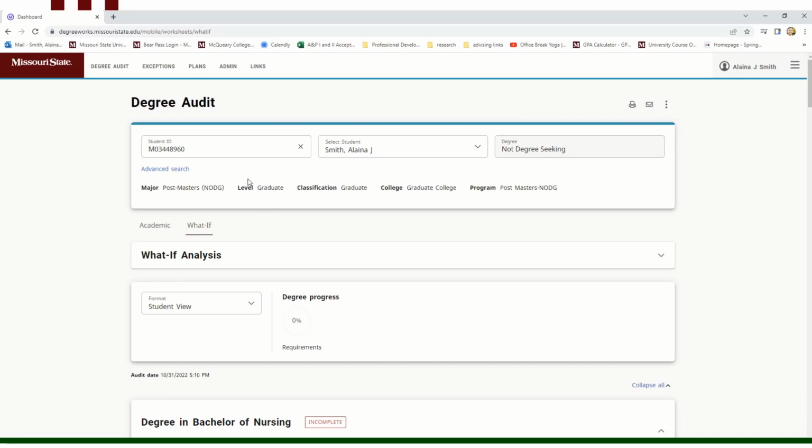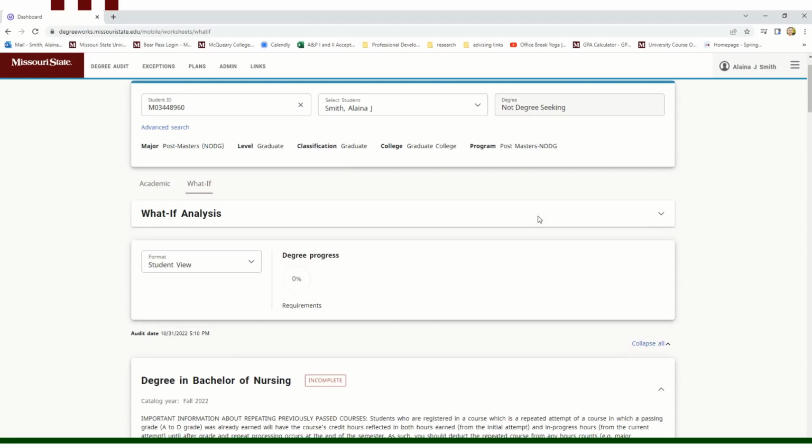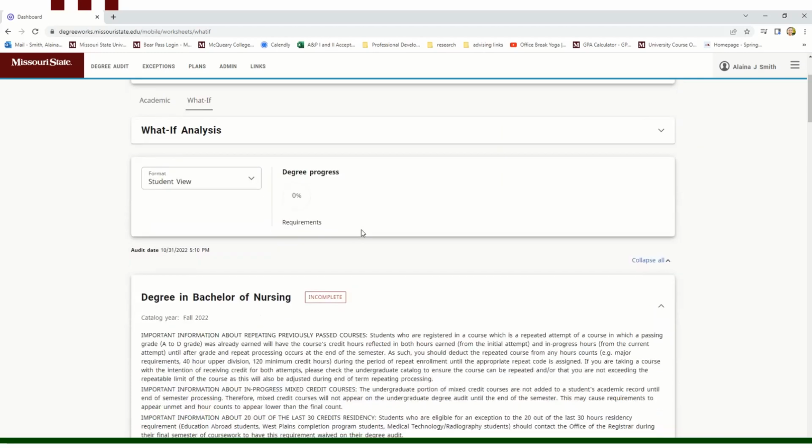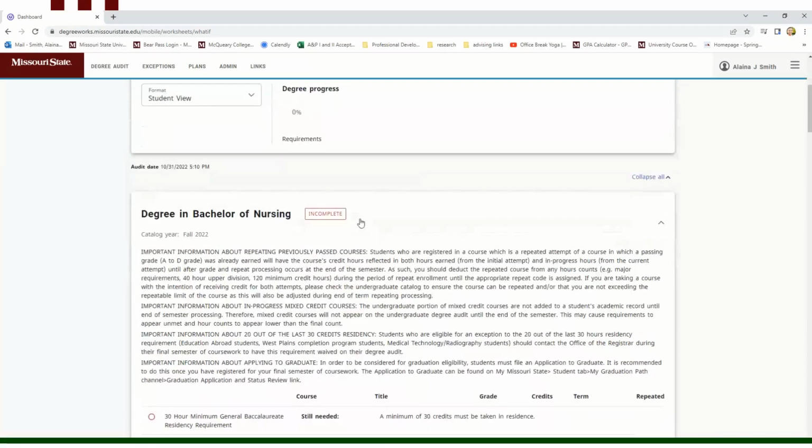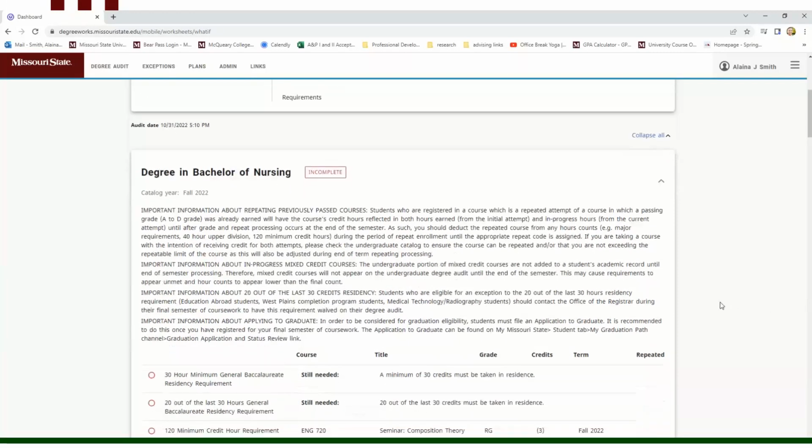It's going to list your major, which is pre-nursing or nursing pre-licensure. It's going to have you in the McQuarrie College of Health and Human Services. It will also list your advisor, whether that's me or Jessica McShann. So your information up here is going to look a little bit different. And rather than being on the what-if tab, you'll be on your regular academic tab. But everyone should have this first section, and actually everyone at the university is going to have this first section. It will say degree and bachelor of whatever you're doing, but this section runs the same for everyone.